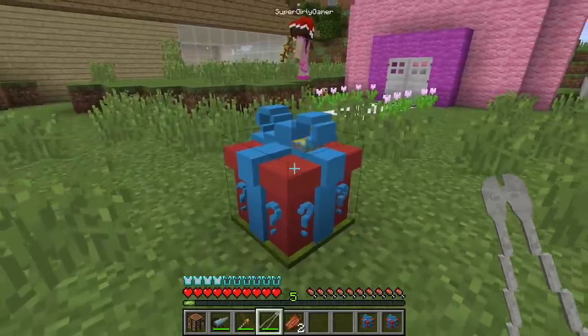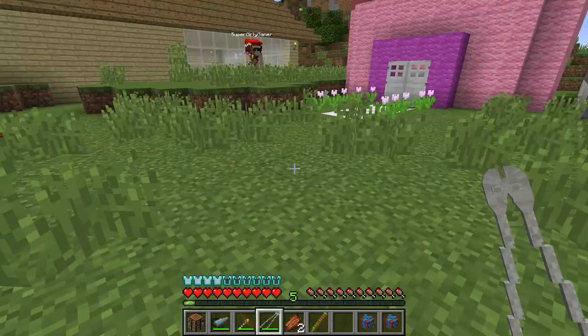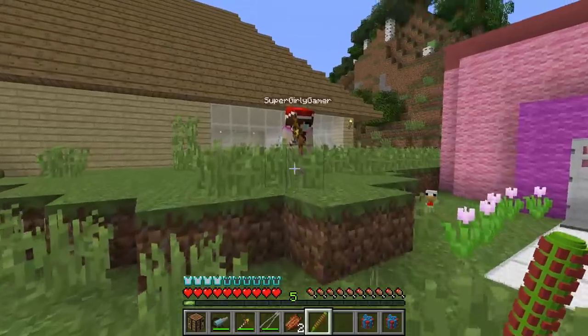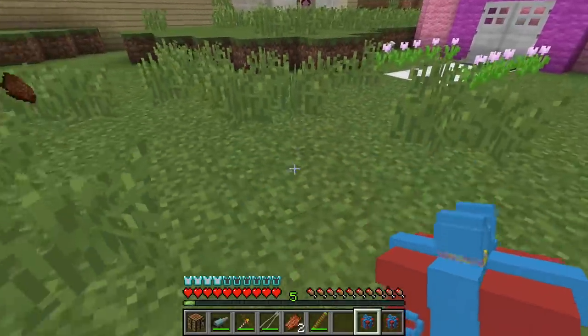I'm going to back up a little bit more. Candy canes. What is that beautiful Christmas club? Look at this. How much damage? All right, so it does 5, but it's pretty cool. Let me just hit you. What happens? Does that hurt? No, it doesn't hurt at all. All right, okay.